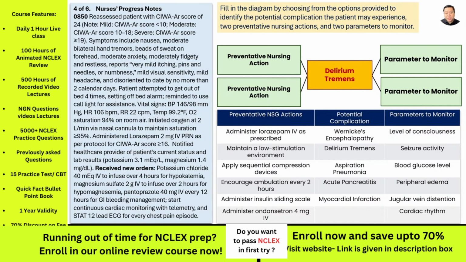So this is something that you should expect, especially since this can show up about 48 to 96 hours after someone stops drinking alcohol, which perfectly matches this patient's timeline, right? So he's 2 days sober right now. Now, the big red flag here is the CIWA-Ar score. The score right now is 24, from a score of 12 about an hour ago.